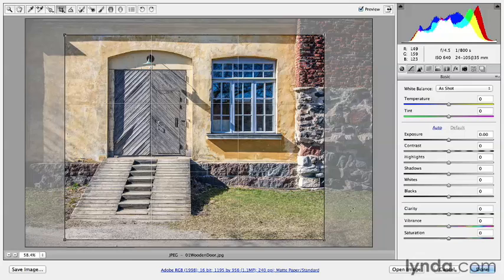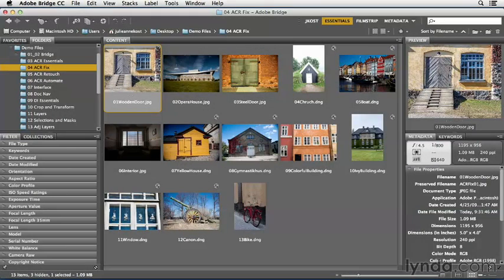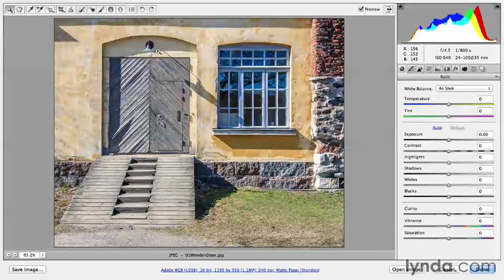We're finished cropping. When we click Done and we're returned to Bridge, you'll notice that Bridge has not only updated the preview, but it's also showing a small crop icon so that we'll know immediately that we've applied a crop to this image. Let's go back in and change the crop one more time. I'll use the keyboard shortcut Command-R on Mac or Control-R on Windows, because there's another very important feature of the crop tool. So far, we've only been cropping to a specific aspect ratio, but not to a specific size.